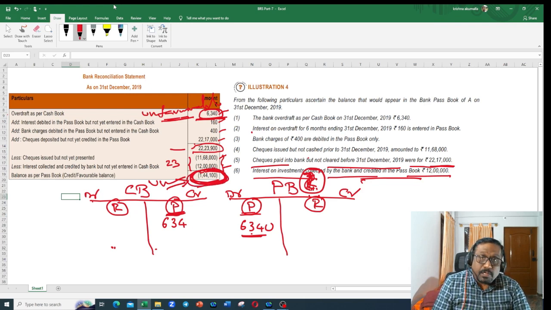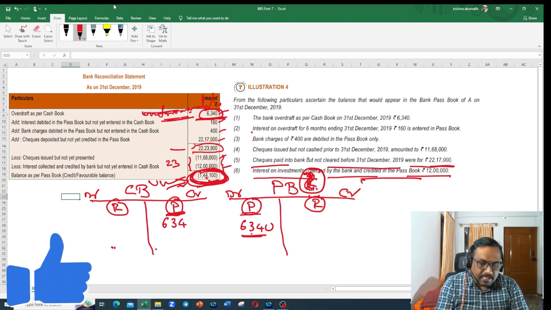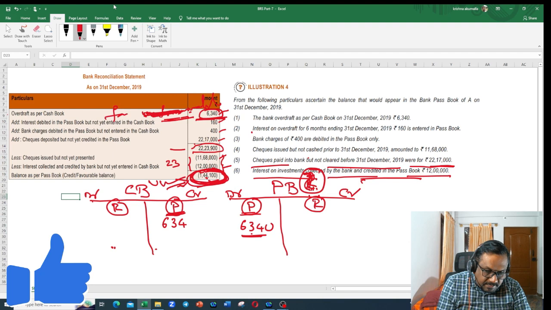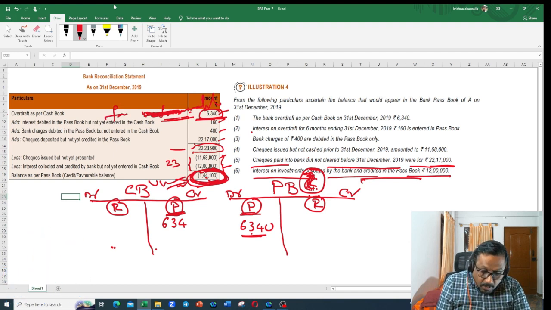Whenever I get a negative balance, what I'm supposed to do is check on top. What is the balance I mentioned on top? It is unfavorable balance. So if the top is unfavorable balance, and I get a negative balance here, this will be a favorable balance. That is one. Second aspect: let us say the top is a favorable balance, I'm just giving an example. Now I got the negative balance here. Since the top is favorable balance, this will become unfavorable balance, that means overdraft balance. So whenever you get a negative balance here, you need to go and check on top.